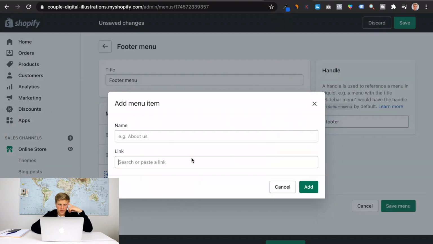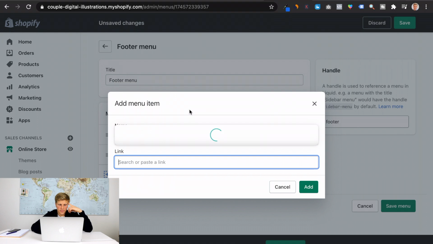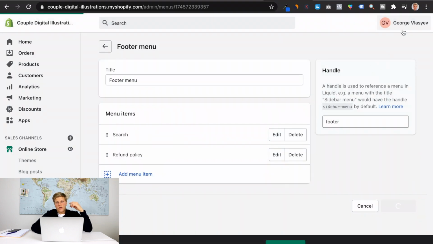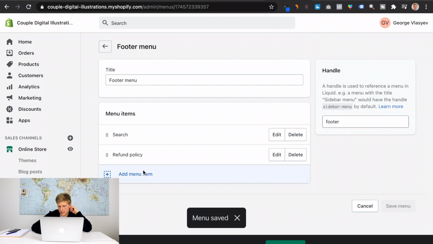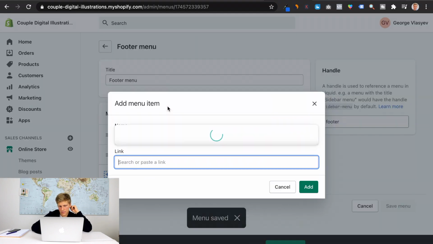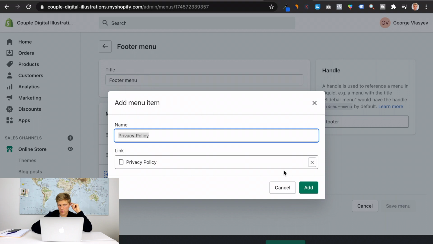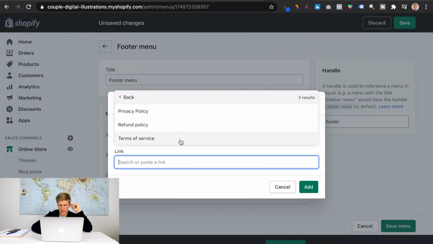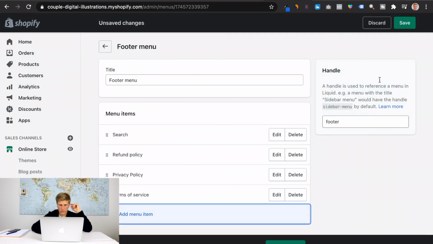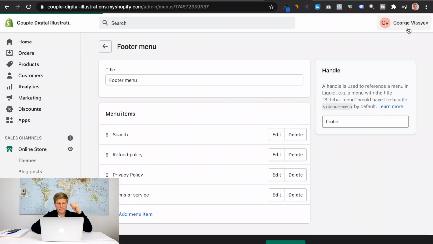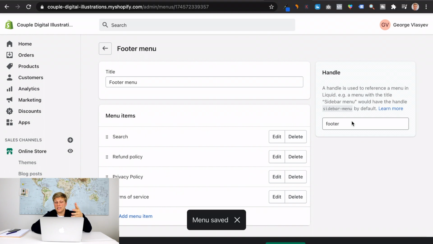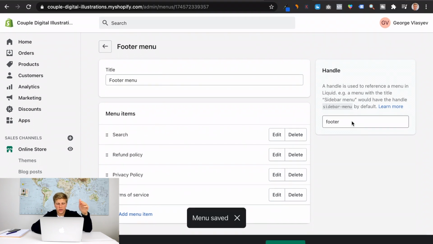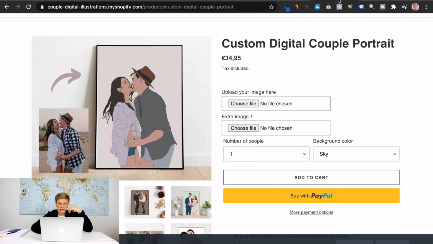Then you want to add the privacy policy. And then the last one is the terms of service. All right, so we have that. Now these pages are added to the footer, right?